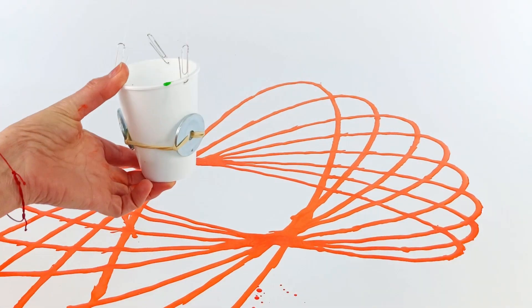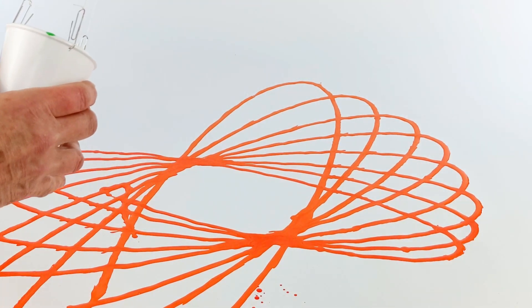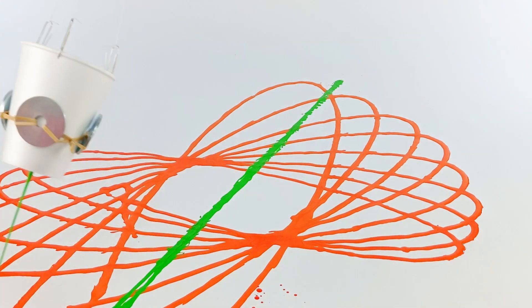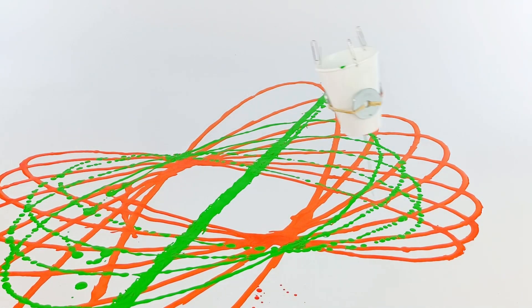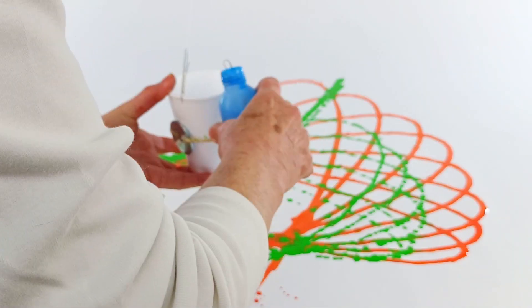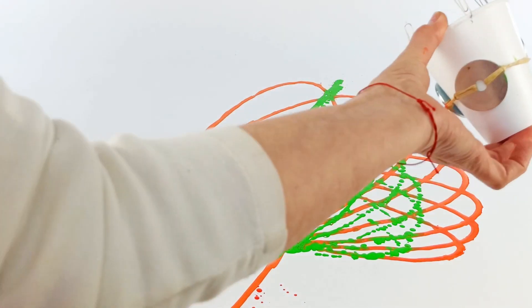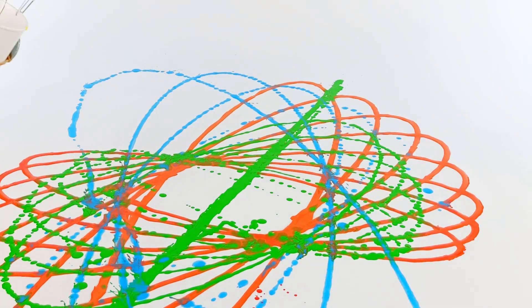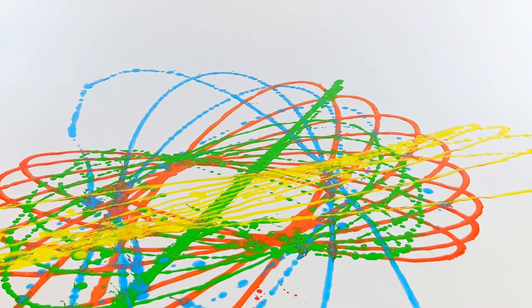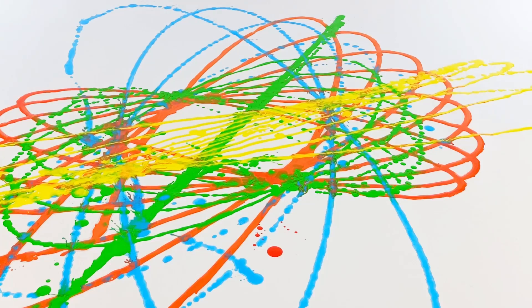So here we go, fingers on the bottom of the cup and then we're going to do it with some green now. And you can see we've released it in a different way and the patterns came out differently this time. And now we're going to try some blue so we did switch colors here we just did it off camera. And now we did the same, we switched cups again and now we're going to put some yellow in our design.